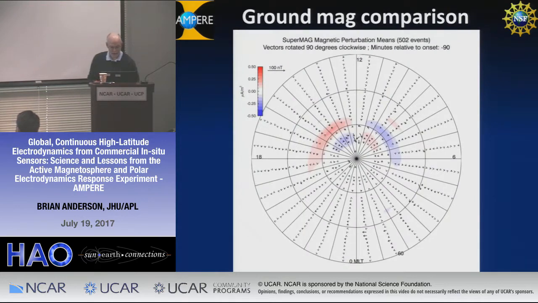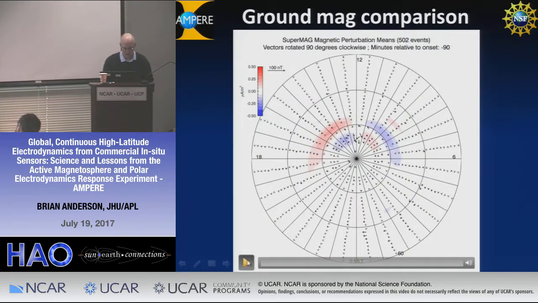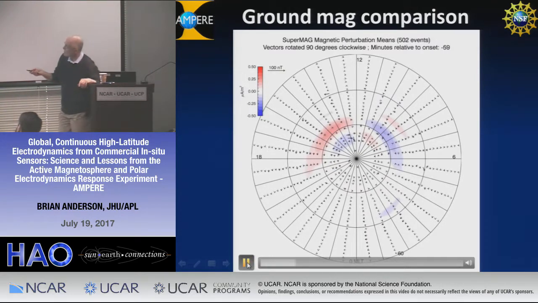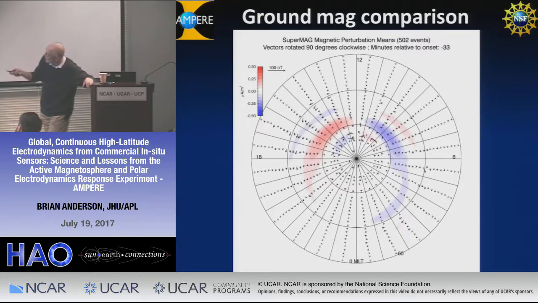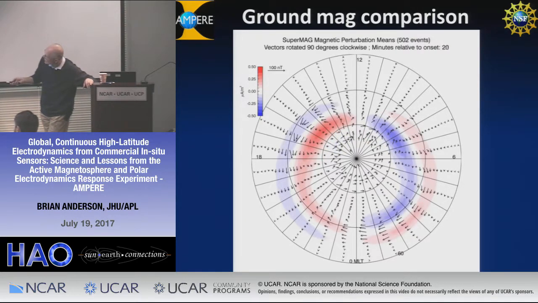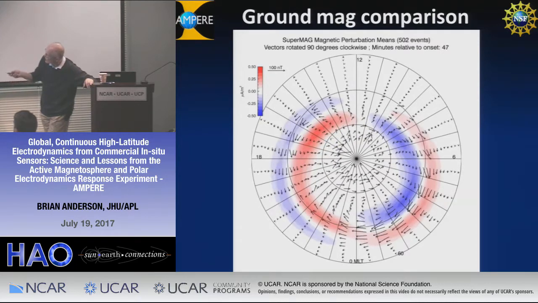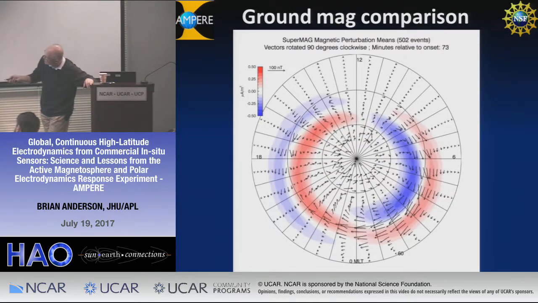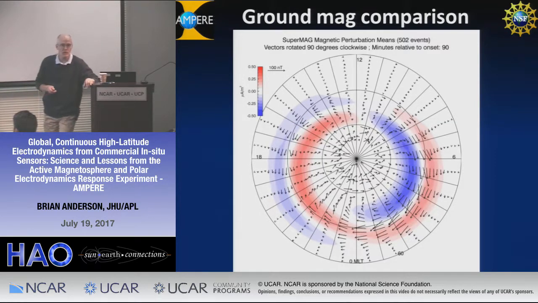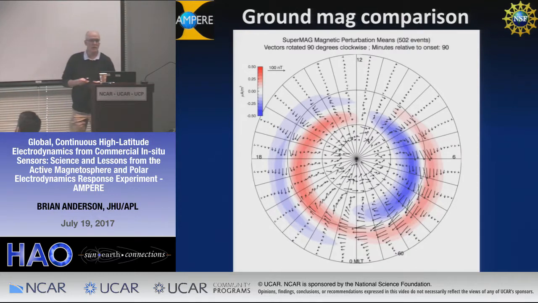The other thing that we did then is we compared that with the ground magnetometers, putting the ground magnetometers and binning them together to see how these onsets are affected there. Same pattern that you see here in the field line currents, but the black arrows are the ground magnetometers. What you'll notice is that nothing really starts until after substorm onset, and then the ground magnetic signals start. Notice the huge asymmetry here in the ground magnetometers. There's almost no asymmetry in the field line currents. That's got to be a conductivity difference between the pre-midnight and post-midnight sectors.